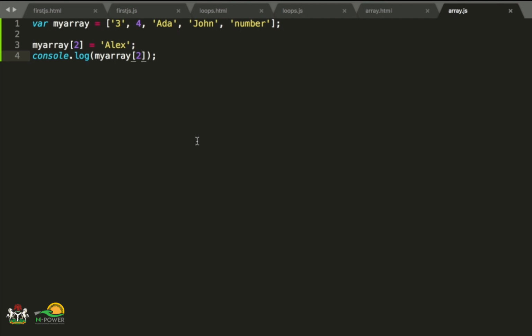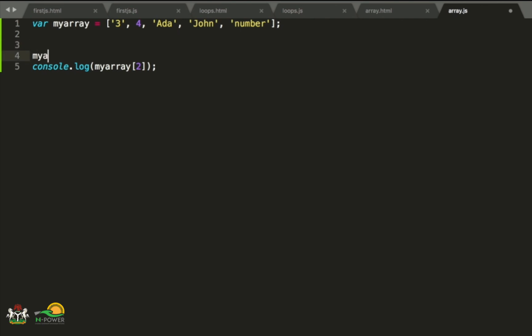We can also add new values into an array without necessarily having to come and add values here. We can just make use of the push attribute in JavaScript. This is being used like this. Let's say I want to add a new value called Mary.